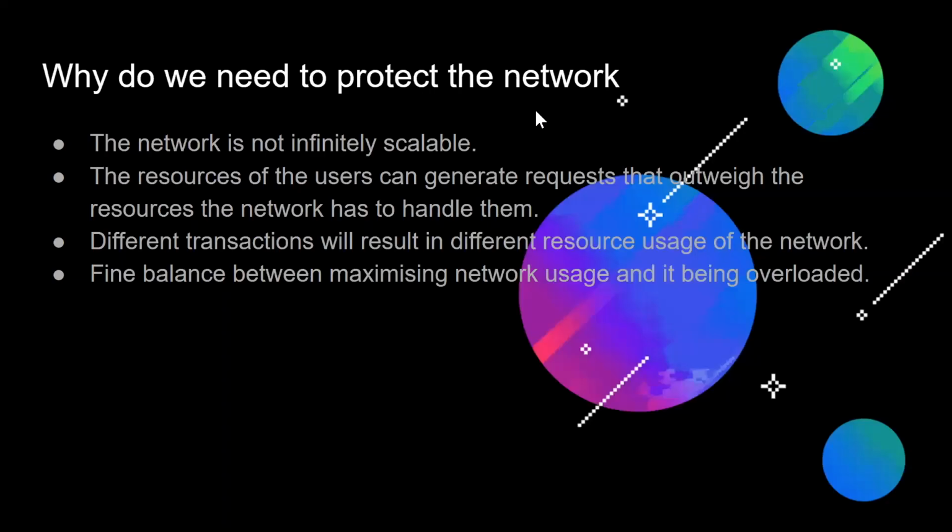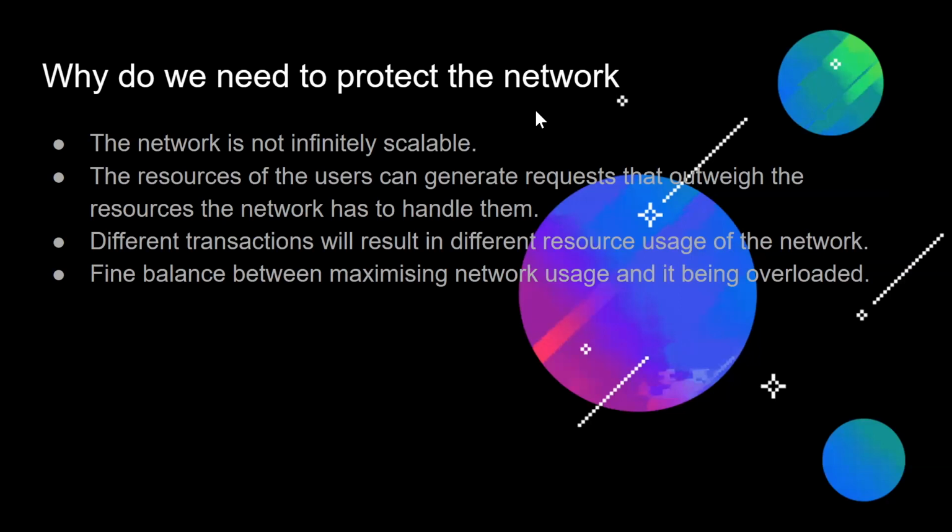So why do we need to protect our network? The network, when we run it, we don't have control over the nodes. We don't have control over the hardware they use. And certainly the network isn't infinitely scalable. The amount of users we hope to get on board and using the system will get bigger and bigger over time, and their resources will be massively larger than the resources we have to handle their requests coming in if they all decide to hit us at the same time.